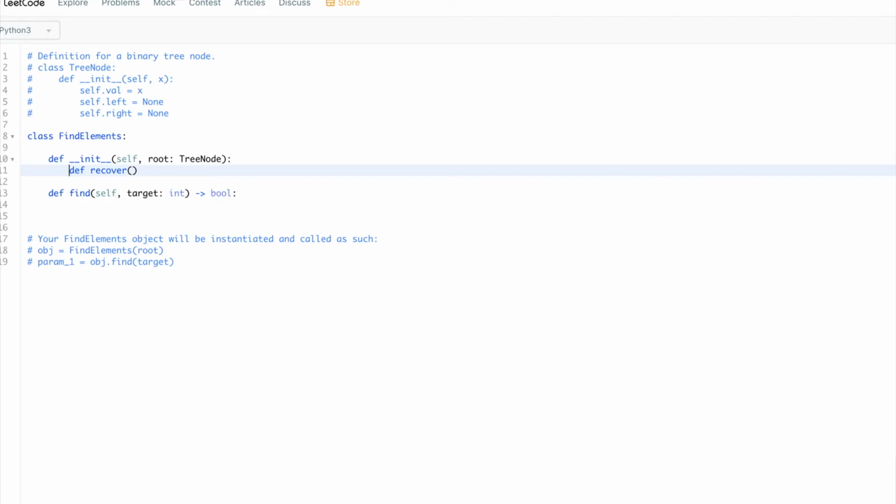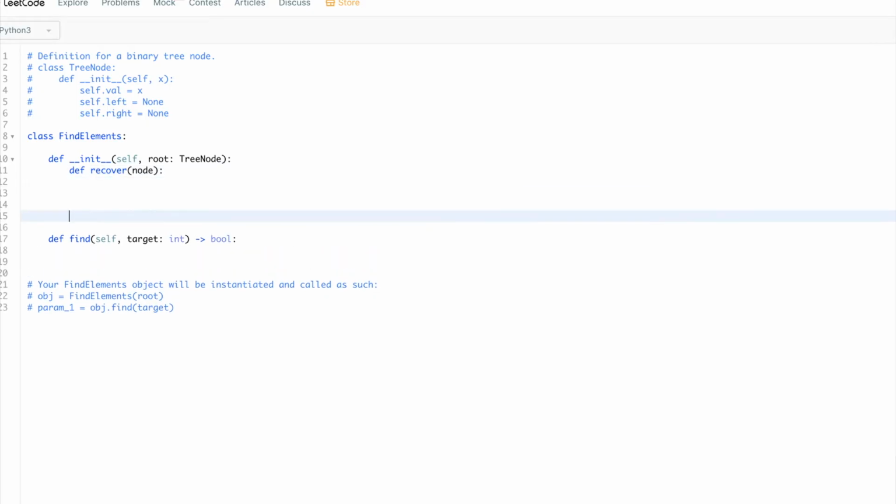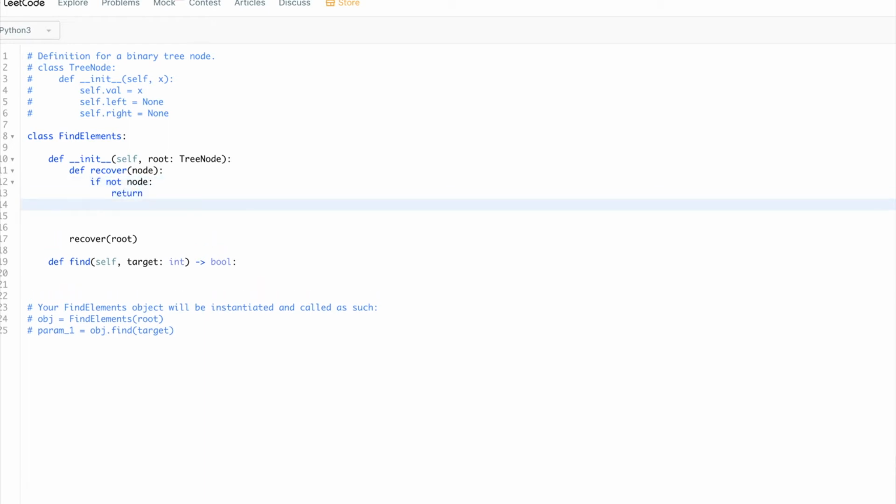I can of course define this method outside of the init, but it doesn't really matter, we can put it here. So we can just do a DFS, where we call recover on the entire tree. And here, if we are done, like we passed the leaf and this is None, then we return, right? There is nothing to do anymore.